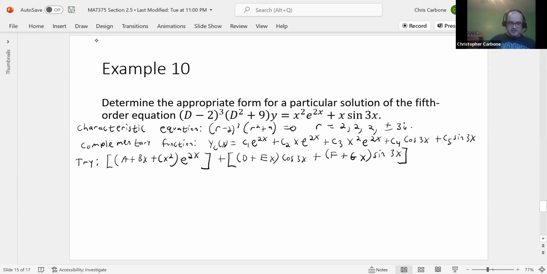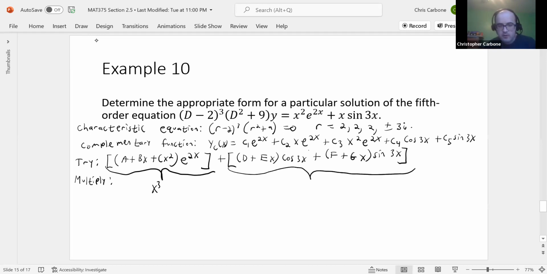So in order for us to get this solution, we need to multiply. I will write it this way. This left-hand side right here by x cubed. Why is that? That's because here we go all the way up to x squared, which is what this went up to. So to avoid all the duplication, it needs to be x cubed. And this right-hand side, also to avoid the duplication, this will just be by x, involving these last two terms.